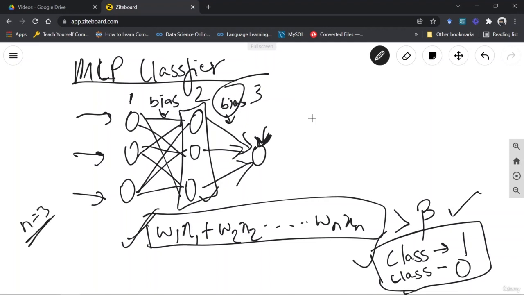Now, let's say the model doesn't give us the satisfactory output, right? Let's say that the class was actually 0, but we predicted the class to be 1. So what we do is that we make changes in the weight. Now we make changes in the weight, but how do we do that?